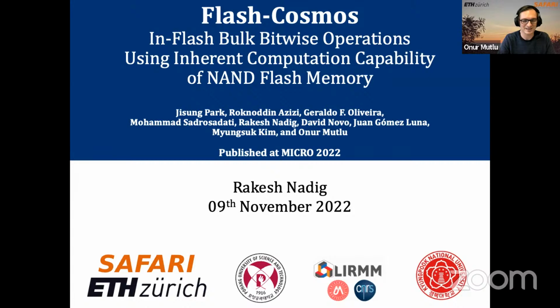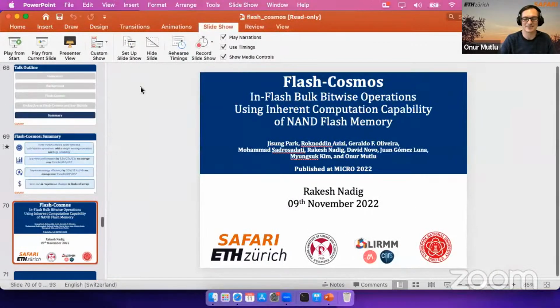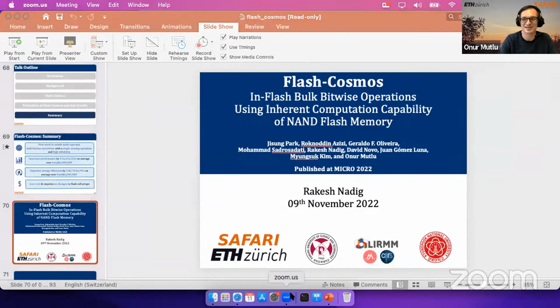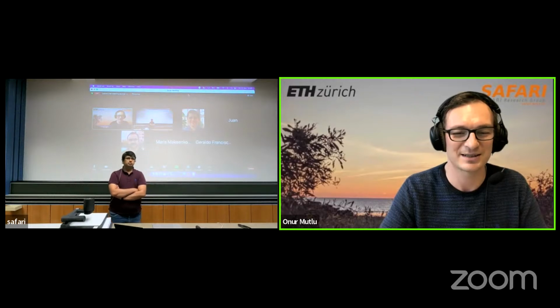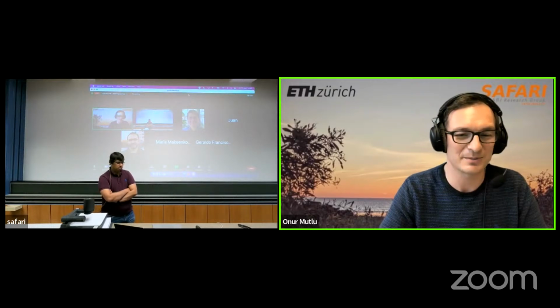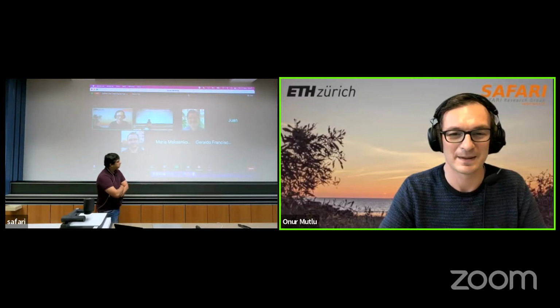So as we have seen in class, we've talked about Ambit. You talked about Ambit, and this is an example where you can do something like Ambit on Flash. In fact, it's much more powerful than Ambit, as you can see. So it's actually good to enable such operations in other memories. People have shown that you can do this in other non-volatile memories, but this paper is the first one to show that you can do it on Flash on many operands at the same time on real Flash chips, right, Rakesh?